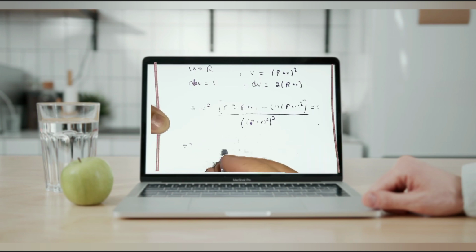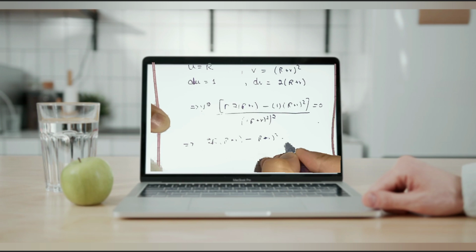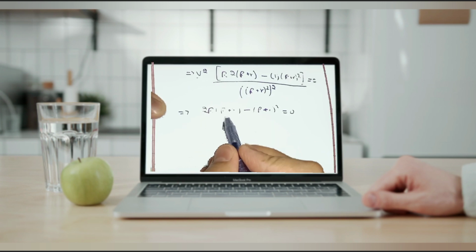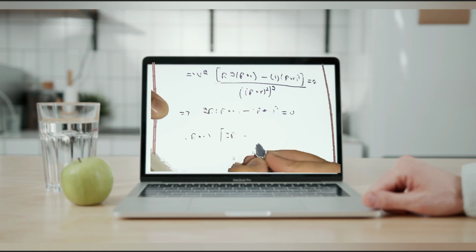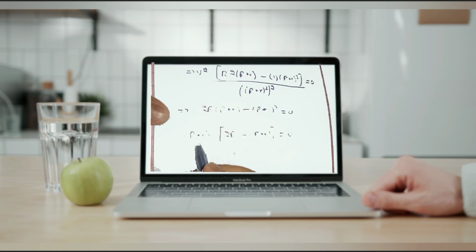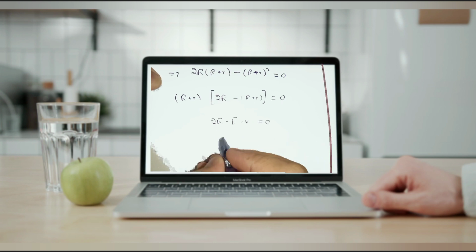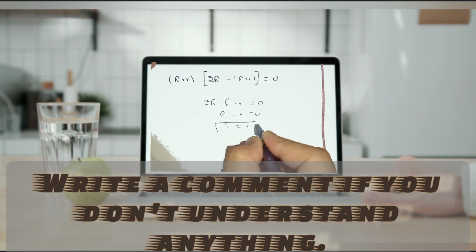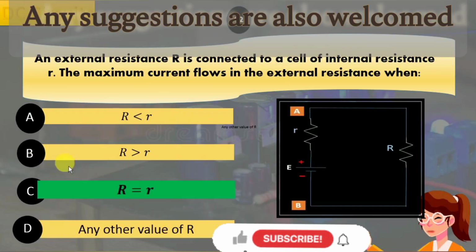V squared and (R plus r) raised to the power 4 will be equal to 0 when taken to the other side. So we are left with 2 into capital R into (capital R plus small r) minus (capital R plus small r) whole squared is equal to 0. Take capital R plus small r common from both these terms, and inside we have 2 into capital R minus (capital R plus small r) is equal to 0. Capital R plus small r will be 0 when multiplied by 0 and taken to the other side. After solving, we obtain capital R is equal to small r, which means that maximum current will flow in that circuit when external resistance is equal to internal resistance.